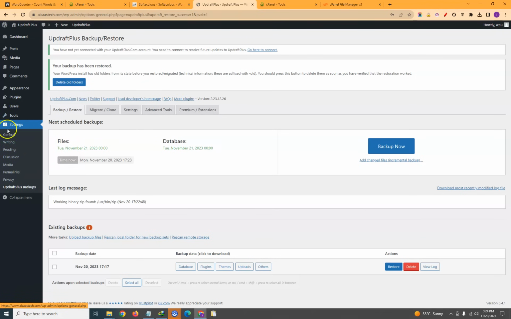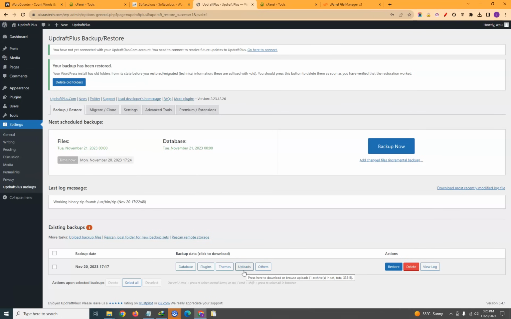And the reason why I'm saying I like Updraft is here, as it's creating that backup, where we have these uploads. Let's say the upload folder is 4 gig. It will divide the upload folder into smaller parts, 300 megabytes each.